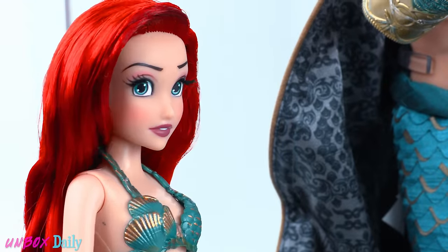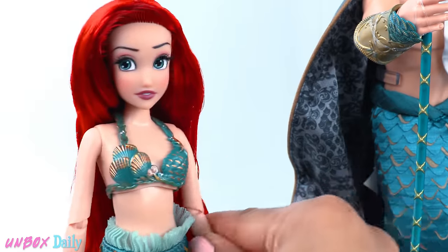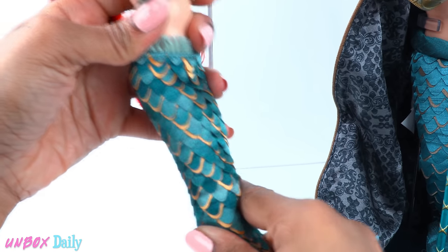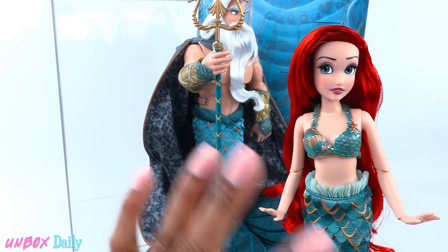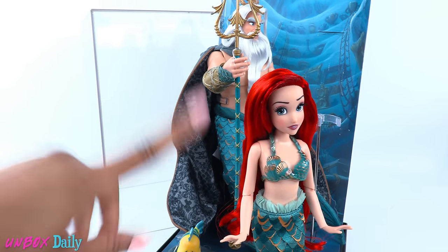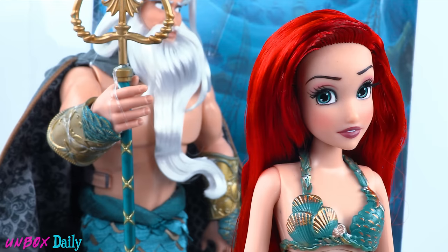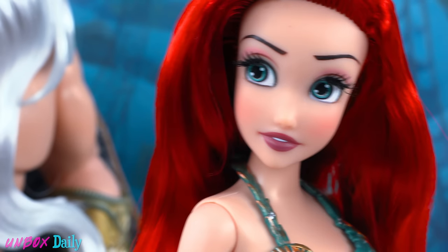She has eyelashes. The head can pivot on the neck. She moves at the shoulder, elbow, wrist, torso, and hips, and has a bend-and-snap knee. I would have liked to have seen a jointed knee there, just saying. But overall, I think the appeal of this doll is her facial expression. Ariel has always been one of my favorite Disney princesses to photograph because her face is so photogenic, and I think that is still true with this version of her.